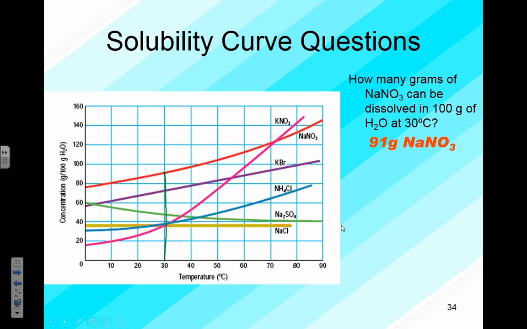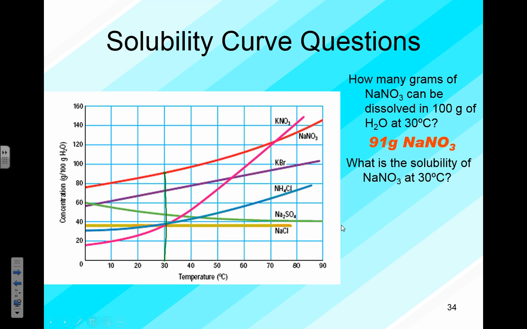Now keep in mind, there's got to be some give and take here when we're interpreting this. You might have said 90, somebody else might have said 92, I might have said 91. We're all close to each other, so those would all be valid measurements. So when I ask this type of question, I have to give you a little bit of range for error here that would be acceptable. But I would say it's around 91 grams. Another question: what's the solubility of sodium nitrate at 30 degrees Celsius? Well, it's still sodium nitrate, so we're still talking about the exact same substance.